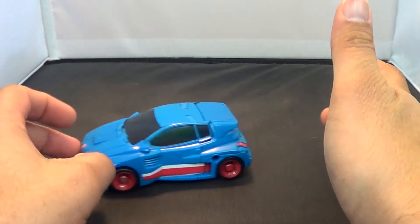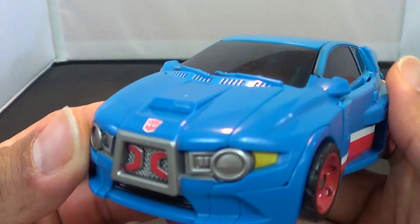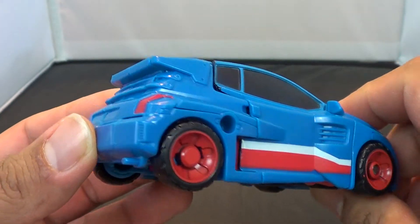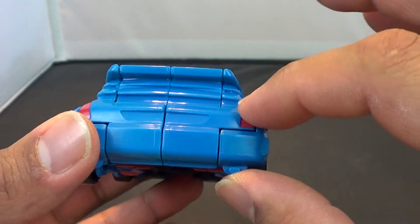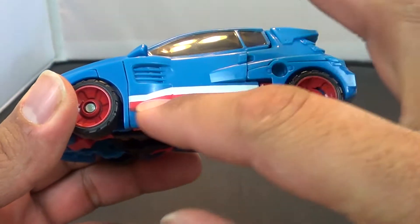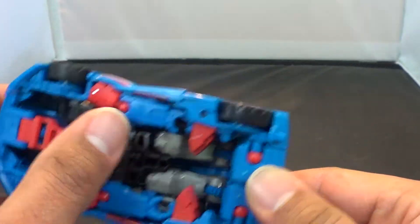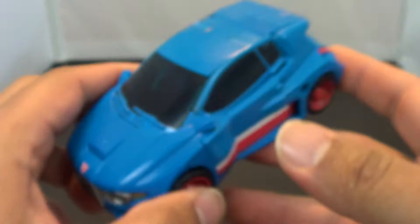Skids is a little two-door hatchback. He rolls so well and he has painted rims — I love that. I love the grille. He kind of reminds me of the Evac figure. Like most of these Generations figures, he's very plain in the back, but at least he got painted taillights. Reprolabels might come up with something, or I might add a little paint. He's got translucent plastic on all of his windows except for the back. Underneath, not a lot of kibble — you can see some hands, but not too bad. Nice Autobot symbol right there. Good looking figure.